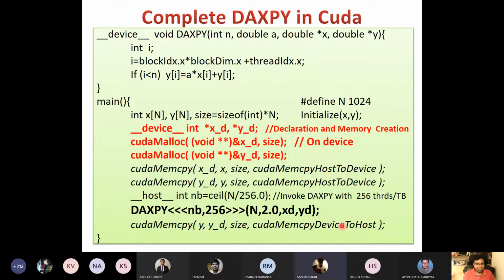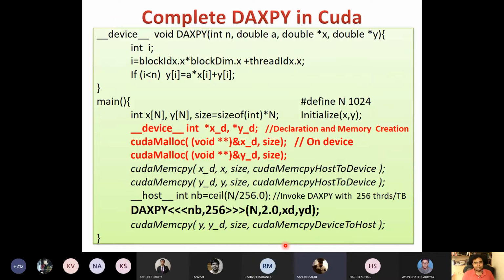In C also, an array, like int xn and yn, is a constant pointer. So in this case, we need to pass xd and yd, which correspond to the device memory. But n and 2.0 are values, passed by value. There is no issue for that. You got my point? Yes, sir.